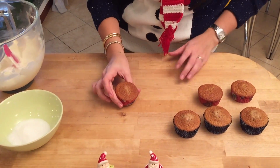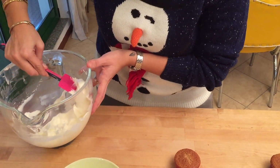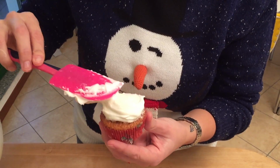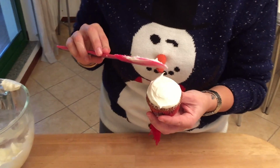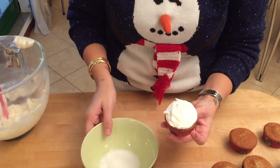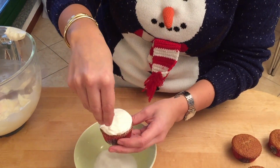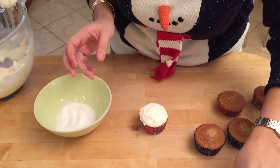Okay, so we're gonna take our little cupcake, and with a spatula, we're just going to take some of our icing, well, our frosting really, and we're just gonna put it on the cupcake, just like so. And I mean, this is optional, but I wanted to give it a little glistening effect. So I'm gonna pour a little bit of sugar over the top, just to make it look even more like snow.